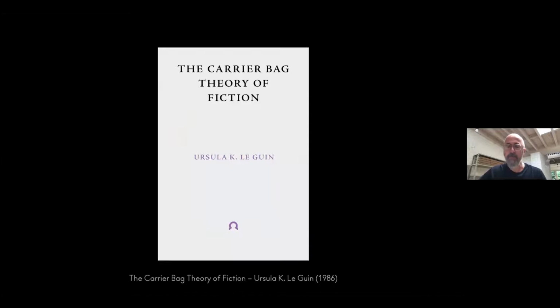And then just flicking through some other examples of books and book works which talk about themselves reflexively. This is The Carrier Bag Theory of Fiction by Ursula K. Le Guin. It's a very short, small book, which incidentally I saw in the AA bookshop recently. I think it's on one of the reading lists, which really excited me. But I've always thought about it from an illustration context. Ursula K. Le Guin in this book basically talks about the book and the novel as being a container for ideas, a container for imagination rather than a weapon or a tool. So it's the idea of a space within which the author meets the reader, for example, and a democratic space rather than a didactic space.